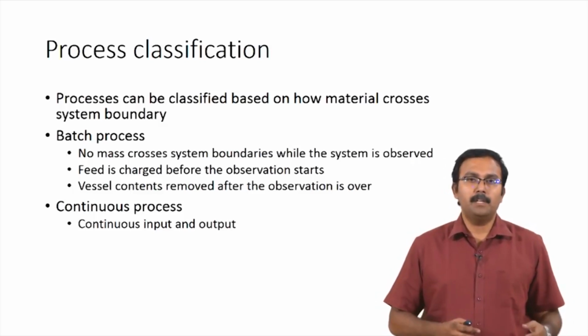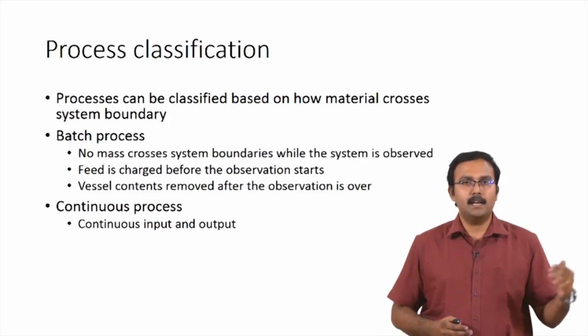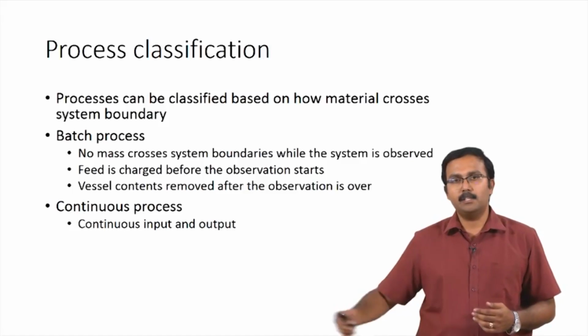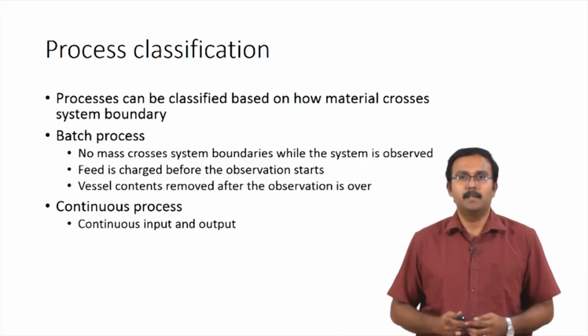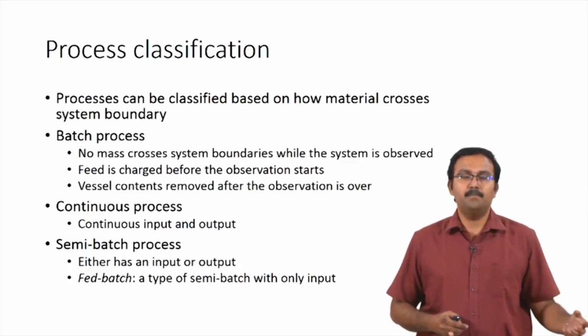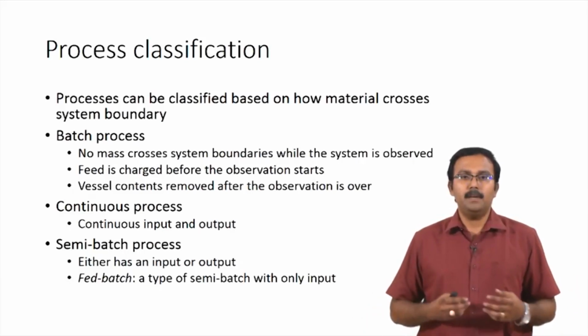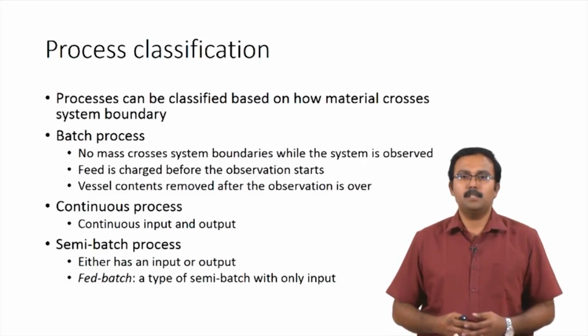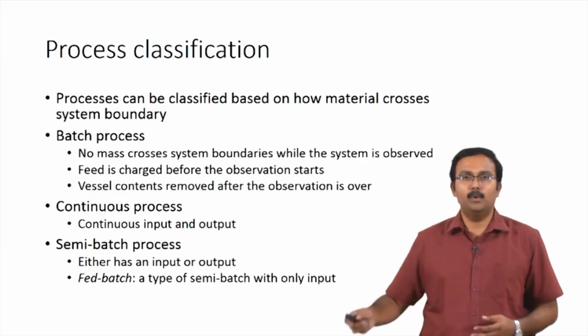You also have something called a continuous process where there is a continuous input to the system and a continuous output which is taken out of the system. You can also have semi batch processes which either have an input or an output. Fed batch is a special type of semi batch process where you have only the input and no output.